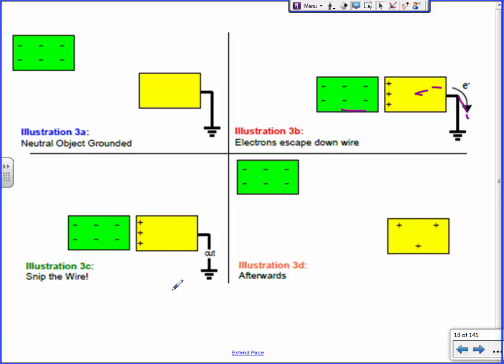Does that make sense? So we can create negative and positively charged items by inducing a charge on a grounded item, then cut the ground. It doesn't have to be a wire, it can just be me touching it or something like that, right? When I put the stick next to it here, and I've now made that negatively charged, all I have to do is this, and I've soaked all the electrons through me, right? I have now become the ground, and then once I'm done with that, when I take my hand off, well, now it's back to being neutral, right? Kind of the opposite thing here. Once I've done this here, now it'll stay. This one was the negative one we started with. This is the positive one we have afterwards. Does that make sense?